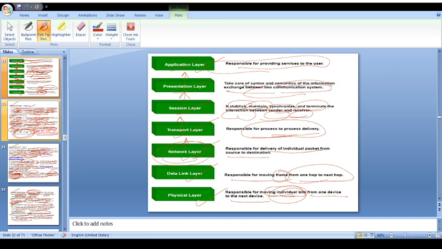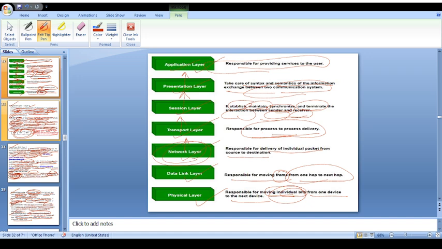In physical layer, the physical layer's responsibility is moving data in the form of individual bits from one device to the next device, and data link layer is responsible for moving frames from one hop to the next hop. Network layer is responsible for delivering individual packets from source to destination.